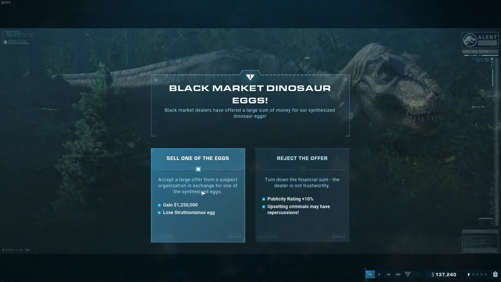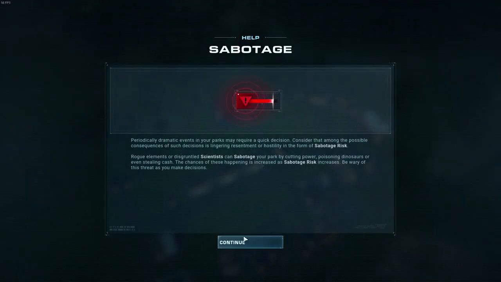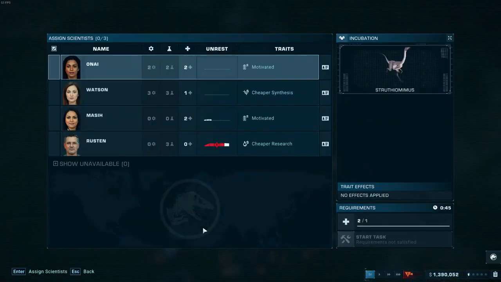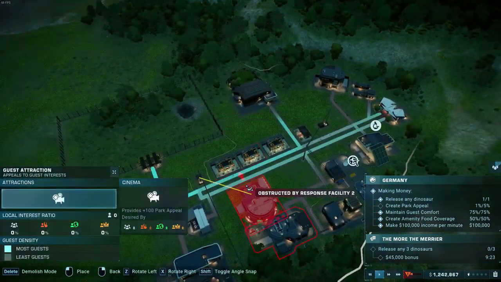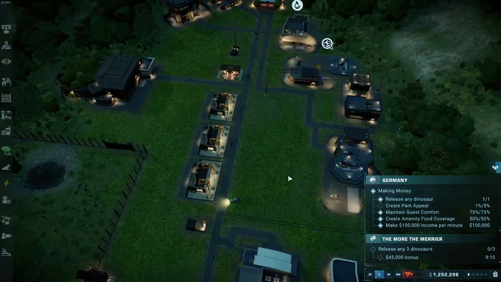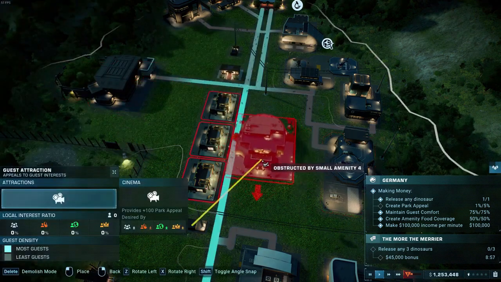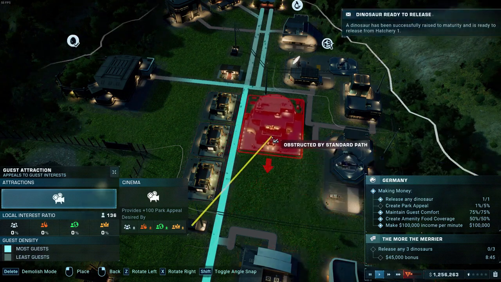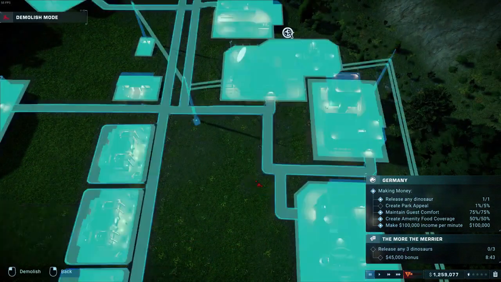So we're about to get one of the lucky random events here, the black market selling of the egg. In most cases it's probably worth it to take that huge sum of money this early in the game. Later on it's maybe not worth it, but as you can see in the bottom right, that's our sabotage meter. It only went up about halfway. I actually think we get off pretty easily and nothing bad happens to us, and we got the $1.25 million, which is huge this early in the game.